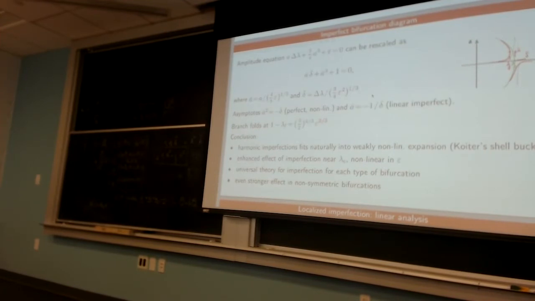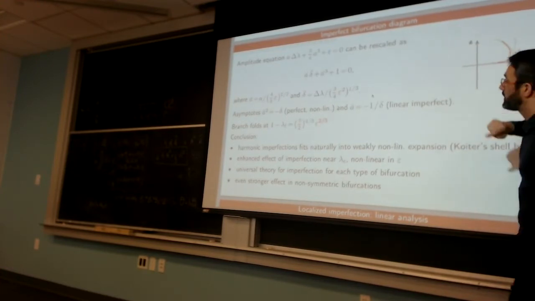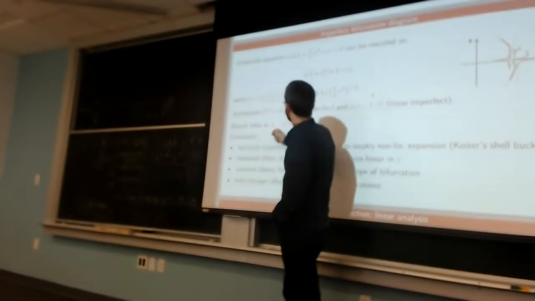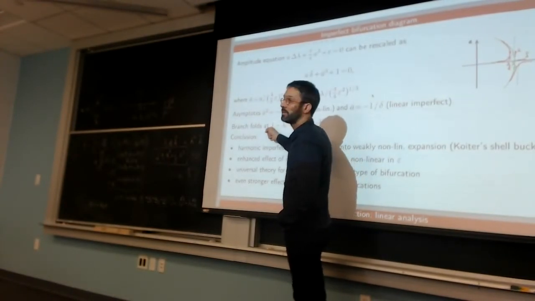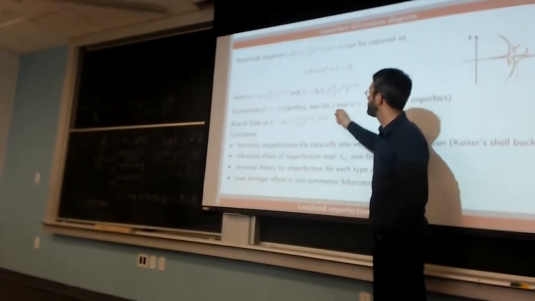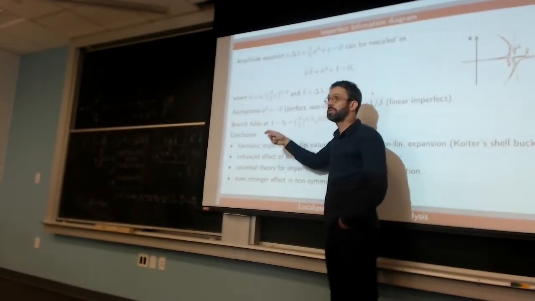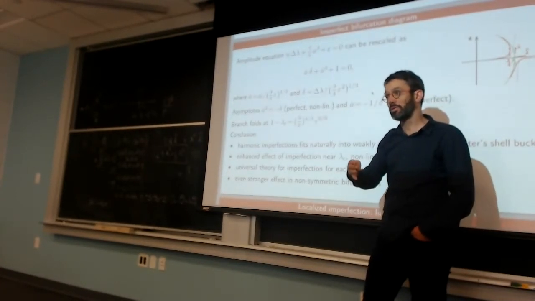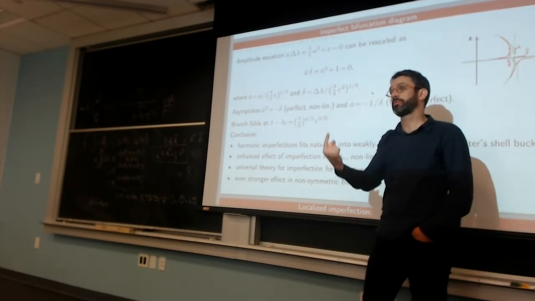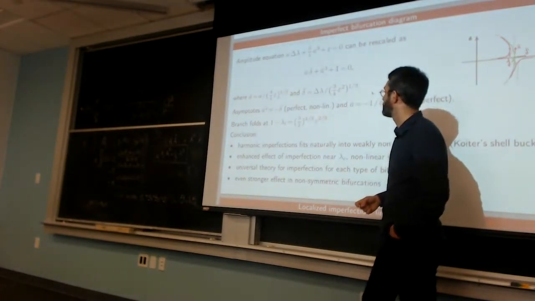Okay, so then one thing that's of interest, for instance, is if I come from this almost unbuckled solution and now follow here, I'll get a bifurcation, a discontinuous bifurcation, and I jump to this branch. So that's going to happen near this point, which I call lambda f, that's the fold point. And so lambda f is less than the threshold predicted in the perfect case. And you can now, using that, even predict where it is. And what you find is that there's a decrease in the buckling threshold, so the bifurcation is taking place earlier because the imperfection is helping the system bifurcate in some sense.